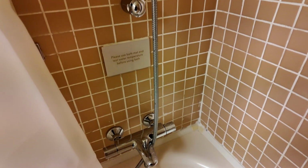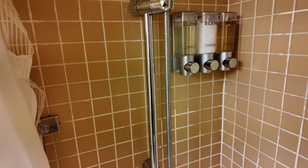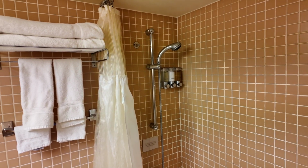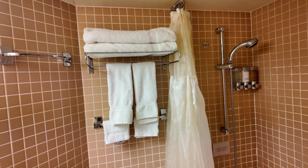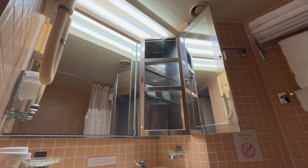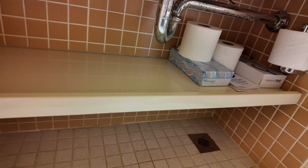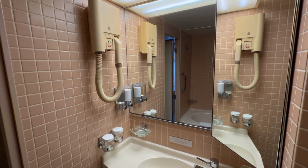Communal shampoo, conditioner, and body wash containers were filled with Elemis products, leaving the room with a pleasant scent whenever they were used. There was plenty of space for hanging our towels, since 4 different racks were provided. One section of the bathroom's mirrored vanity opened up for storage of toiletries. In addition, there was a long shelf under the sink to store other odds and ends. There were 2 different soap holders, as well as 2 drinking glasses.